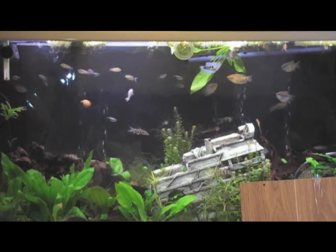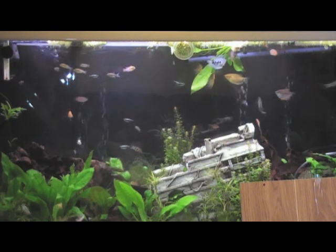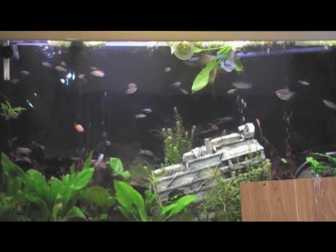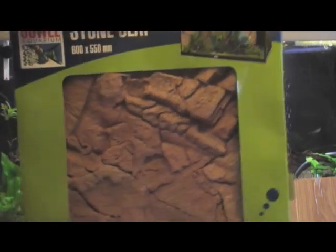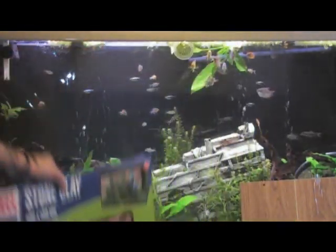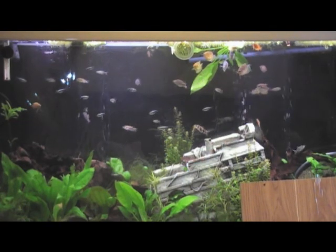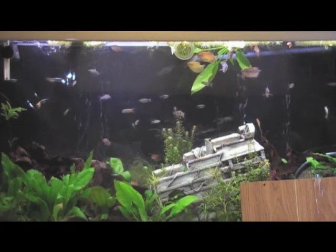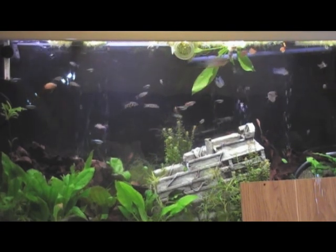God knows what I'm doing next. I suppose I'm going to start putting a bit of slate in now. I've got some slate for the back. And then for the top area of the tank at the back, I'm using this. It's like a 3D background. It's not a particularly brilliant one, but it's going to have a nice sort of appearance at the back, I think.